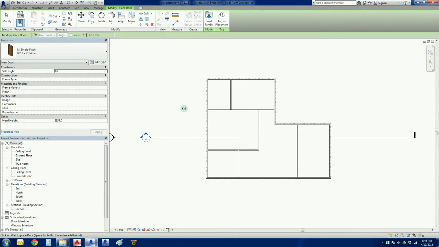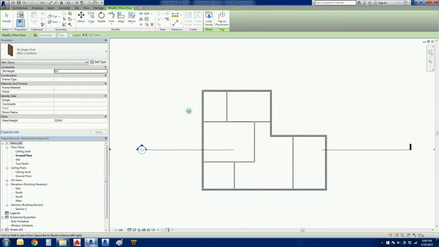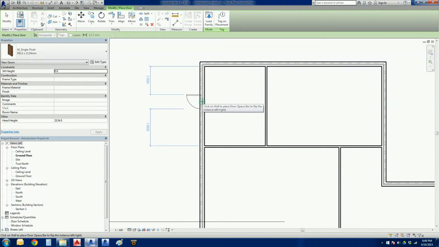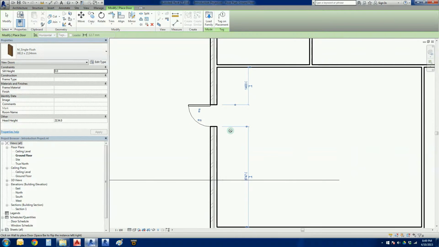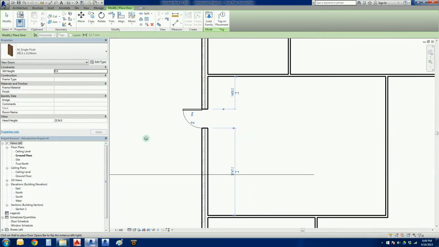So we choose our doors and bring our cursor into our drawing space. As I float the cursor around in the middle of the air, we get the stop sign, which means no function will happen. I'm tapping away and nothing's going to work. However, as soon as I hit the wall, there it is. Doors and windows need a host, and a wall is the host for a door. To place a door extremely easily, we just left click and drop it in. Revit instantly cuts an opening out and shows us a couple of temporary dimensions, and that's basically it.